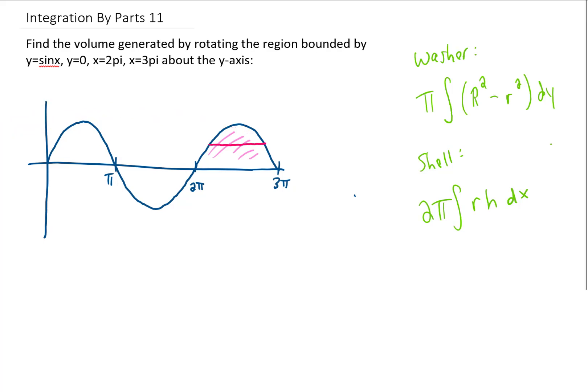But hopefully you'll notice that this is probably not the easiest way to do this because the length of this little slice of this region here, or in other words the outer and inner radius of this region, are both defined by this y equals sine of x function. And since the thickness of this little slice is dy, we would actually need to integrate with respect to y and getting this function in terms of y is going to give us a pretty ugly looking problem. So I very much hope that this is not going to be the most convenient way to do this.